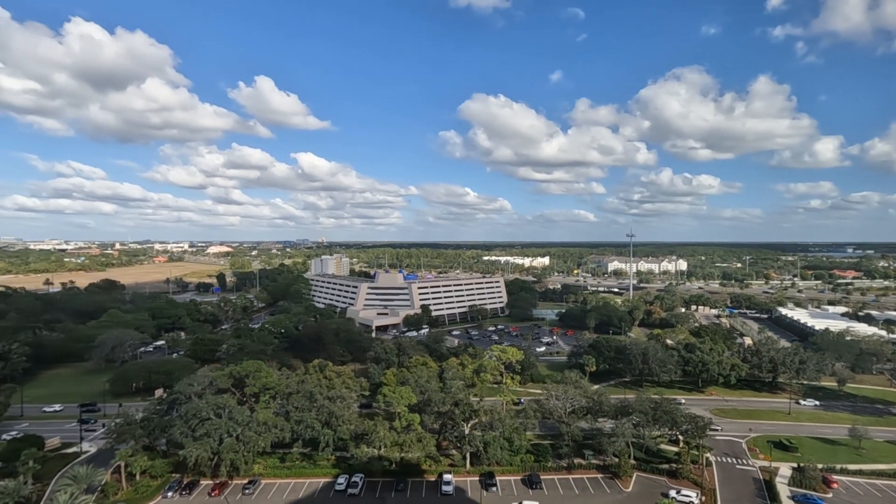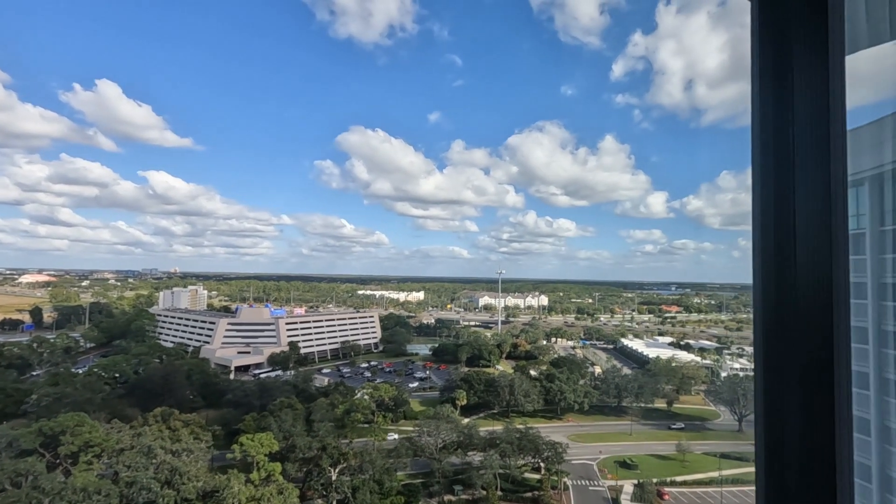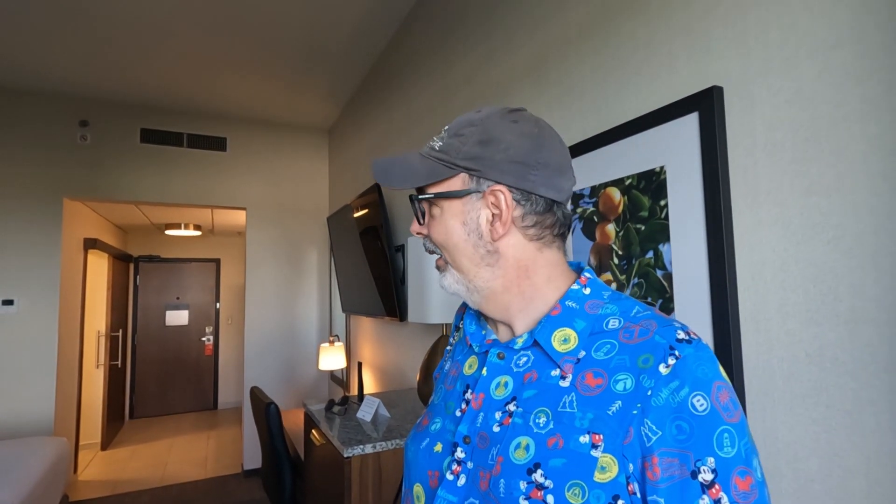And we got a view of the parking lot. You get what you pay for. It's fine — it's not like we're going to be over here looking out the window. Absolutely fine. I kind of like that it's on the 15th floor though, because even though it's not looking at anything special, it's kind of a nice view, even though it's not pointing in the direction I would have preferred. We didn't ask for any special views — we looked for a basic room and we got a basic room. But it looks nice, clean, modern — and it's brand new.